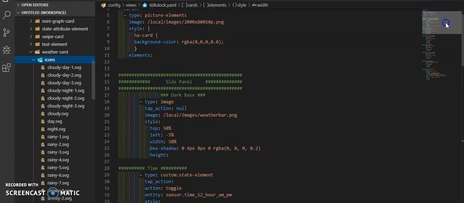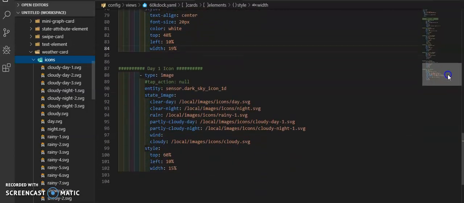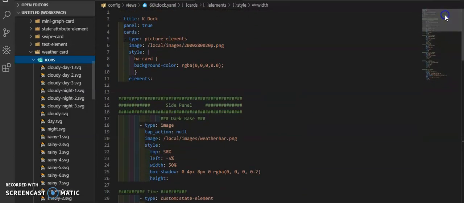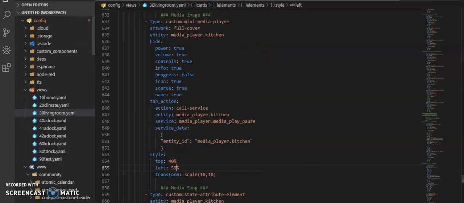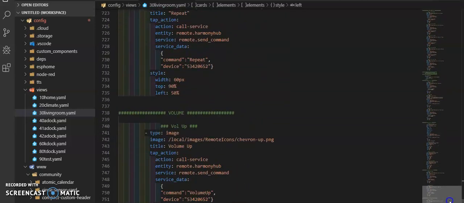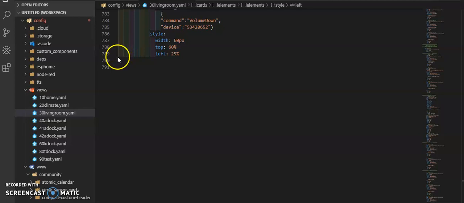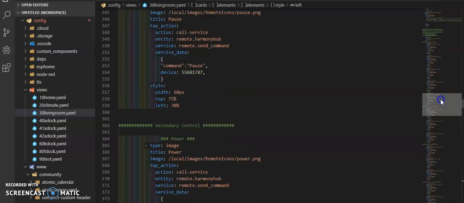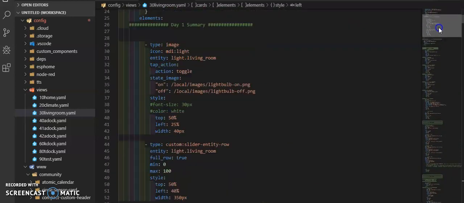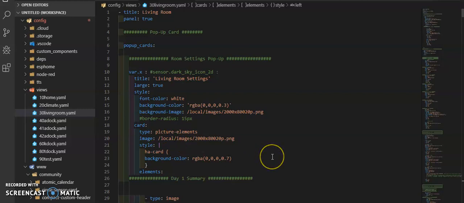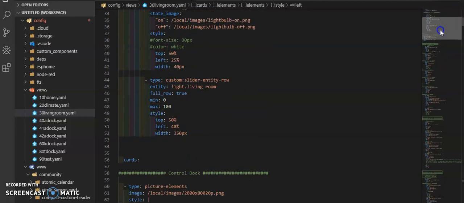And the beauty of this is I made it once and then I just copied it and pasted it inside each individual view. And if you'll notice, as I make these videos, you'll always see like these big chunks of commented out information. So when I'm looking on the side, I know where to go. It makes it so much easier. And all of my coding is done in YAML mode instead of UI because of just how long my codes are. So let's take a look at something like living room. Just on that living room view alone, I'm up to 789 lines of code. So much of that is just copied and pasted, but I couldn't do something like this in the UI. I could, but it'd be super frustrating.